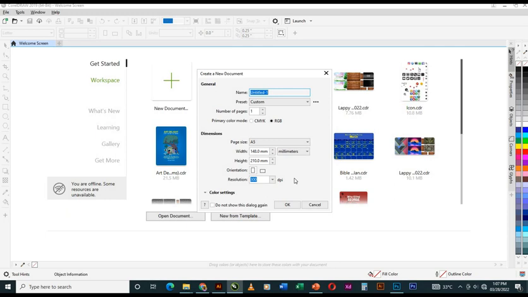What's resolution? The higher the resolution, the sharper the design you made, and the lower the resolution, the weaker it looks. It will look blurred when printing it or when used on anything, either on the internet or for printing. But by default it is at 300 resolution. Now, you can reduce the resolution if you want, but you should have it at the back of your mind that the higher the resolution, the sharper it is.